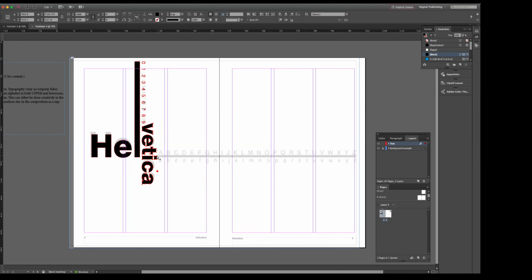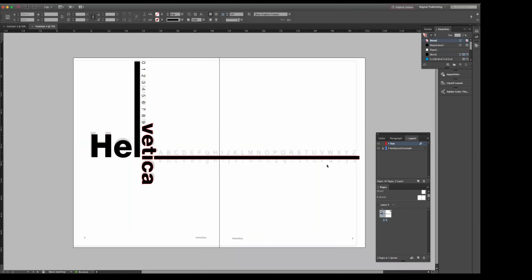So I'm going to grab the anchor points on this, hold down Shift as I reach it across the page. I'm going to grab the other anchor point. Oops. Hold down Shift. And that allows me to keep a very nice line. So that kind of becomes my dotted line.